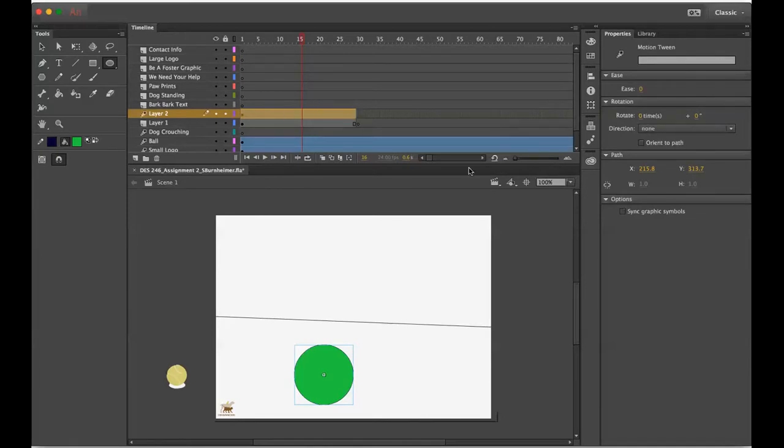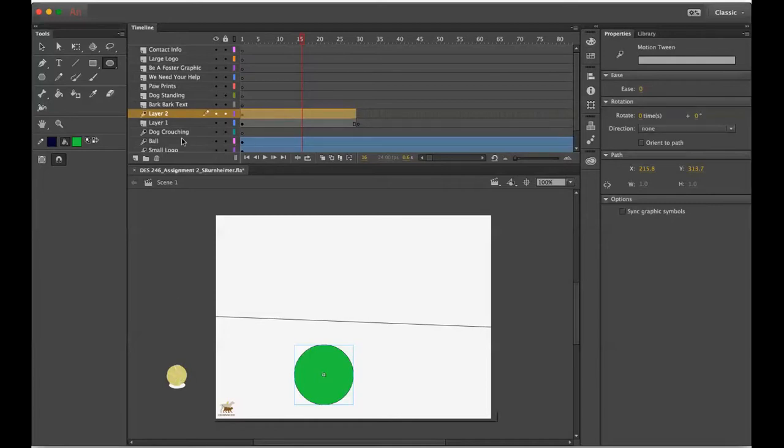So as you can see, you can create a faster rotation just by the number of times you want this rotated from the beginning to the end of the motion tween. Now, you won't find these same properties on other types of tweens, so you need to create a motion tween if you want to get to this rotation. The tween and the animation associated with your ball will need to be a motion tween.